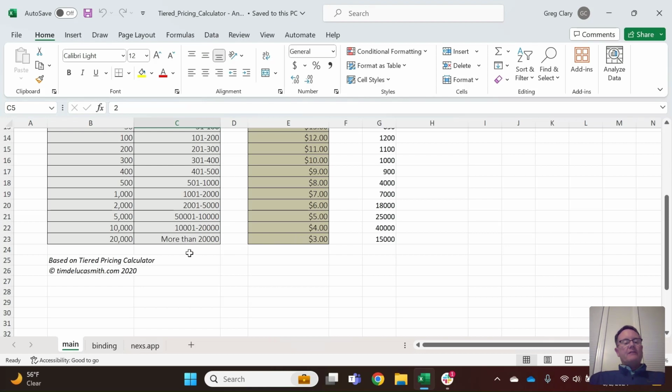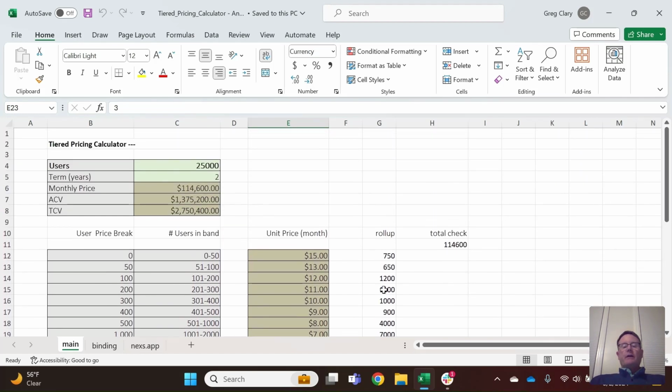There are 5,000 licenses, with 25,000 being the number of licenses configured above. There are 5,000 licenses above that 20,000 threshold. So those will be $3 per month. And you see in this roll-up column the contribution of that final 5,000 to the total price. So the roll-up column over here is added together to get the total price, the sum of G12 to G23.